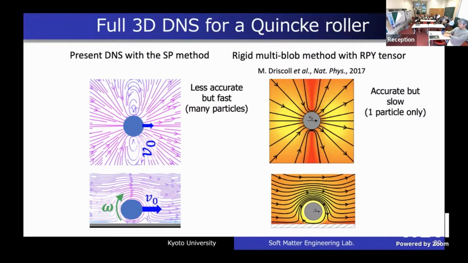The hydrodynamic boundary condition on the plate is zero velocity. Then the particle is rolling. Therefore, there is a tangential lubrication force. It's difficult to say. The gap between particle and plate is non-zero. So there is some non-zero thickness, and depending on the thickness, if the rolling angular velocity is the same, the particle translation velocity is different. There is a theory for that, and we quite correctly reproduce that.